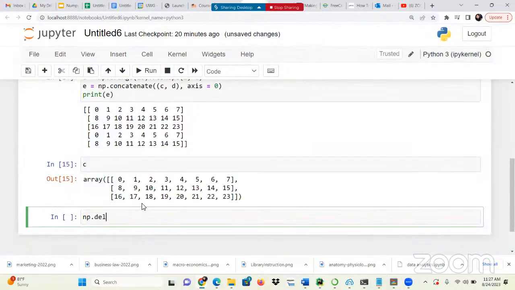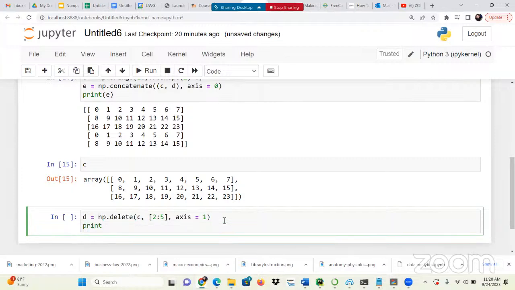Probably delete, and we give it the array, and we want to delete these 3 columns, this one and this one. So I would give it 2 to 5, and then axis should be 1. Let's rename it D and print D.